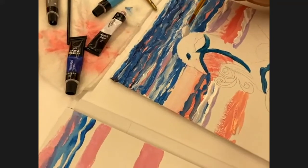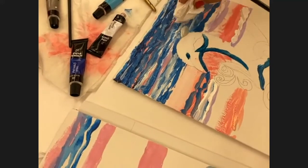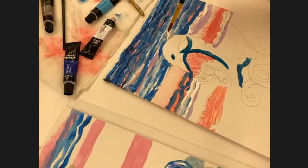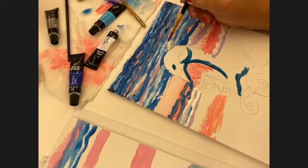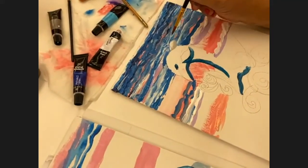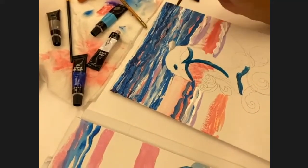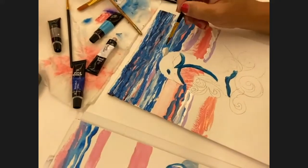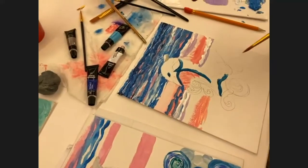Since it's still wet, I can't move the paint around. One of the things is when you're painting, the fin looks like it's kind of blended in with the sky. So go back and get your blue sky, but you should do it later on. You shouldn't do it while it's wet. And go ahead and separate it, adding sky to it. So that's how you make it pop. Does that make sense? Too much water on the paintbrush. Oops.